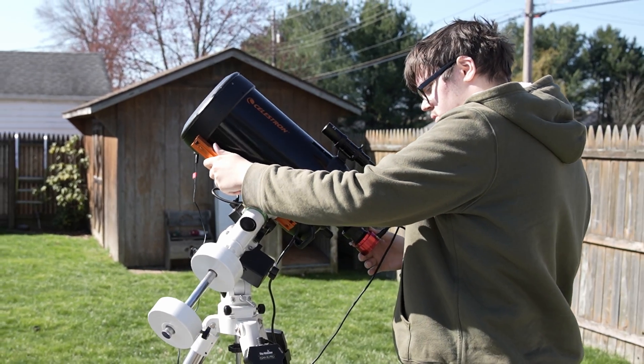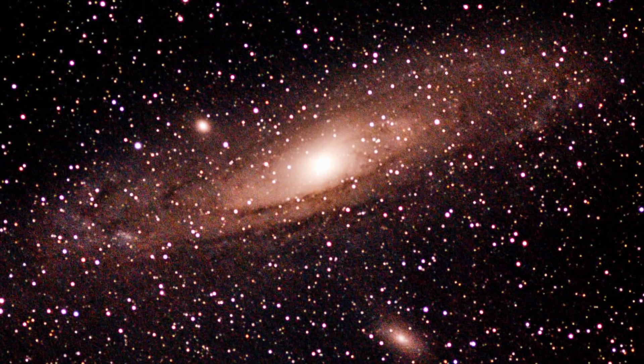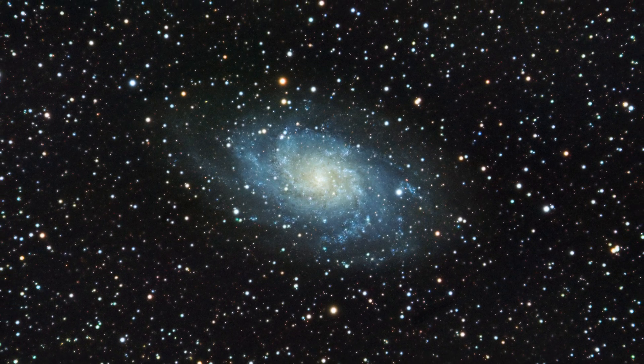So how do you go from taking galaxy photos like this, to taking galaxy photos like this? Photographing a galaxy can seem pretty tough, especially if you're in heavier light pollution like I am. So the first thing to pay attention to, especially if you're in heavy light pollution when you're photographing a galaxy, is to make sure you take enough exposure time.